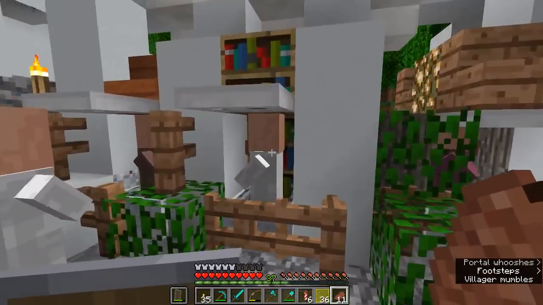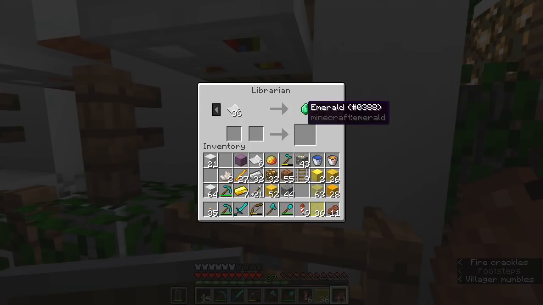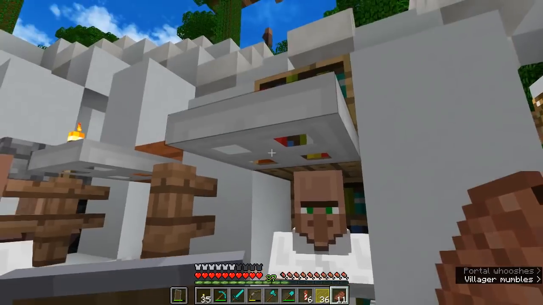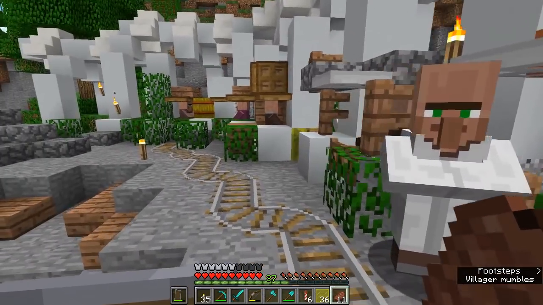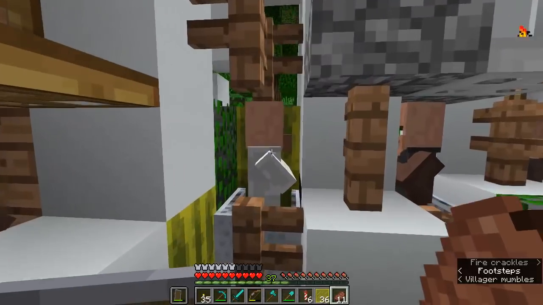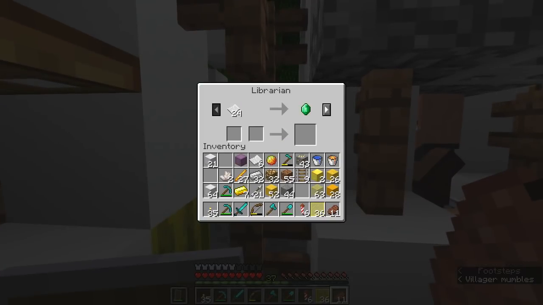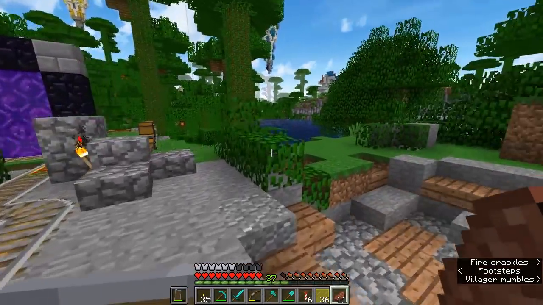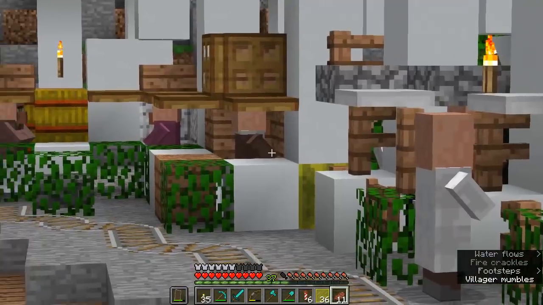Now, the guys I do use often are the librarians. And this guy doesn't have a particularly great paper trade, but I think he trades some decent books. Respiration, Depth Strider 3. Okay, so that's, for some reason, why I was keeping that guy. I have a couple of other librarians around. Like, this guy has a 24 paper trade, which is really great. I think that's probably the best paper trade you can have. Correct me if I'm wrong, because I'm always looking for new additions to this little section down here.